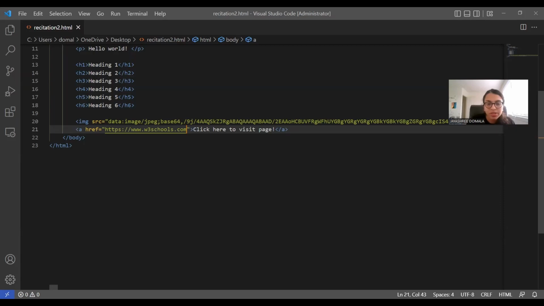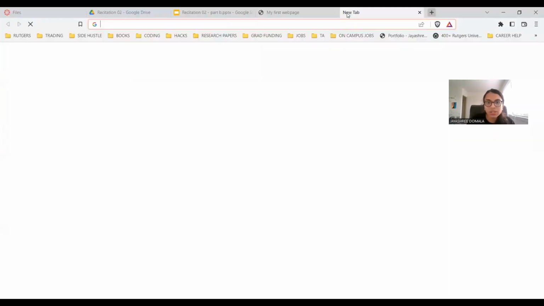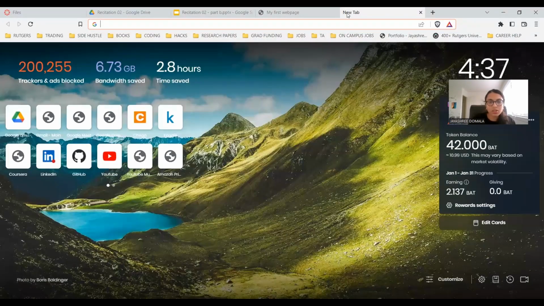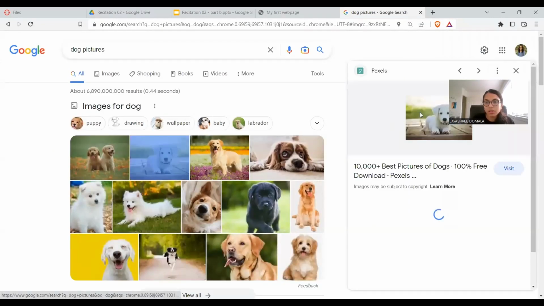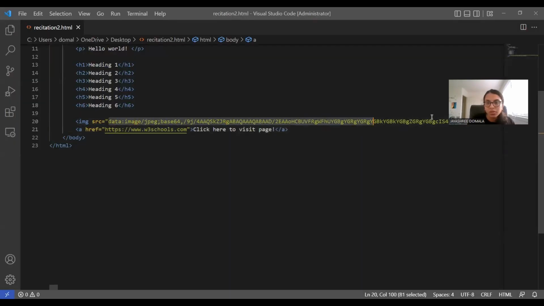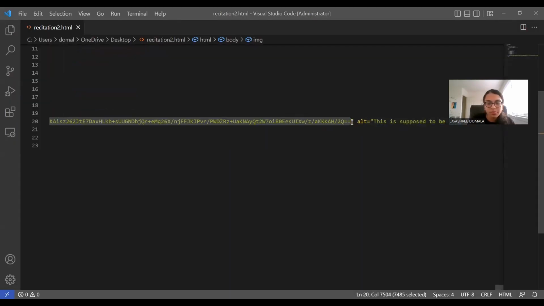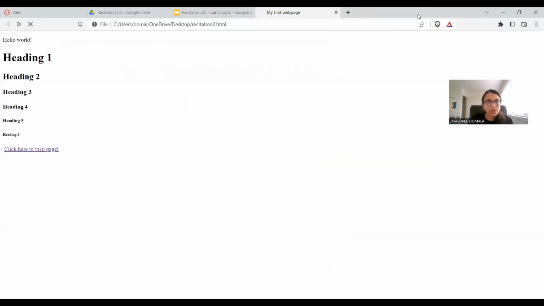Let me just fix the image. Let's see if it's working now. Yes, so now we have the image, and next to the image is our link, right?